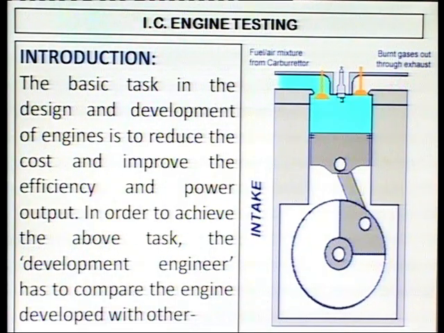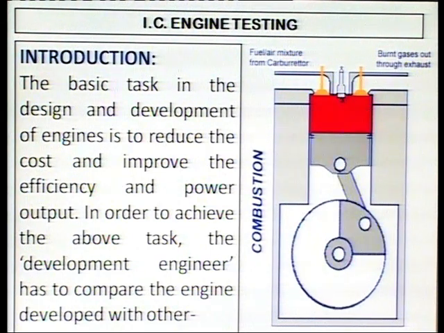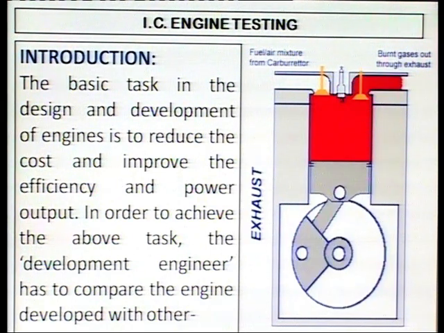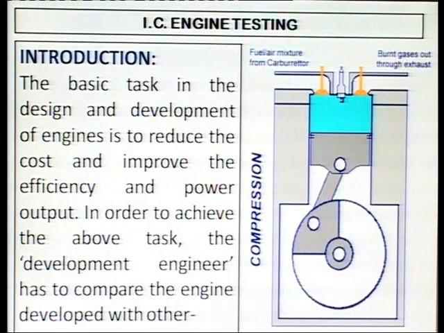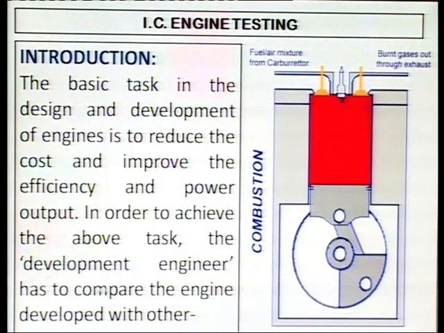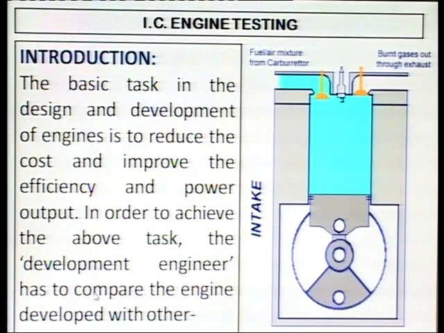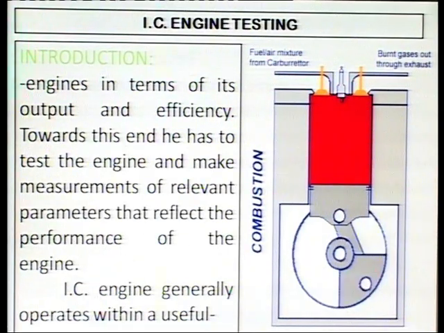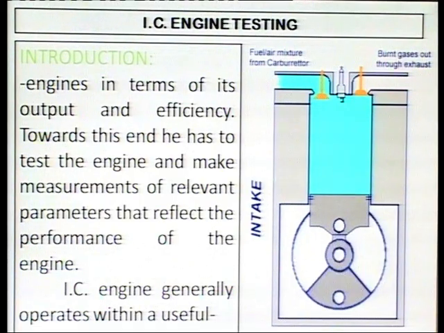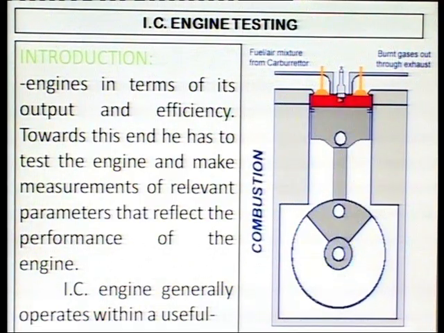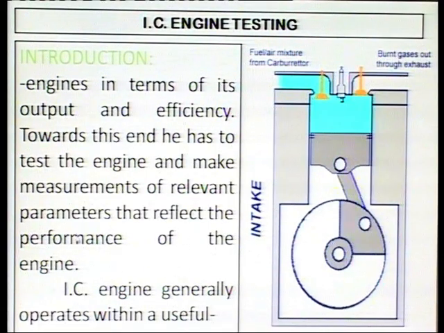Introduction. The basic task in the design and development of engines is to reduce the cost and improve the efficiency and power output. In order to achieve the above task, the development engineers have to compare the engine developed with other engines in terms of the output and efficiency. Toward this end, they have to test the engine and make measurements of relevant parameters that reflect the performance of the engine.